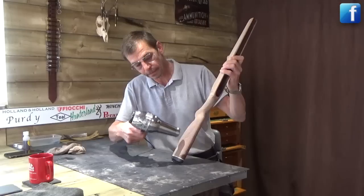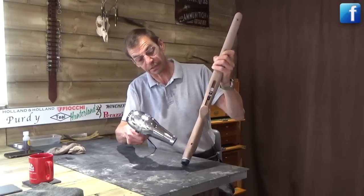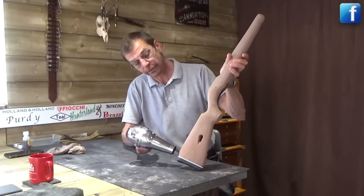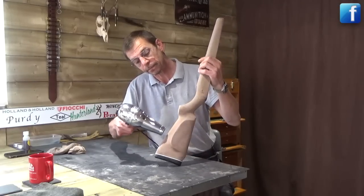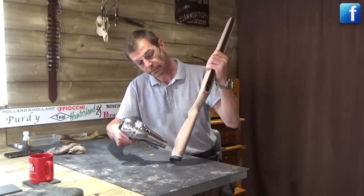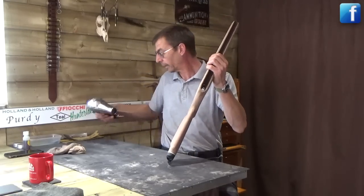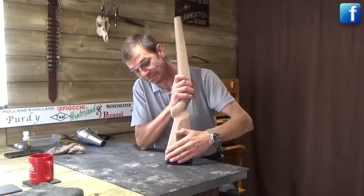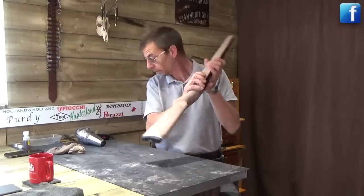Not a big job. Get all the water out. You see when it dries, it looks like the rest of the gun. Right. See, before I did that, this was silky smooth. Now it's really rough again, which is good, because what you don't want is it doing this while you're trying to finish your gun. So, we get 600.